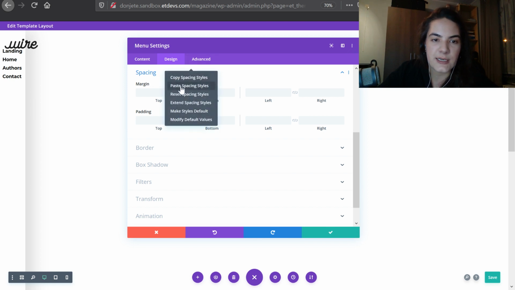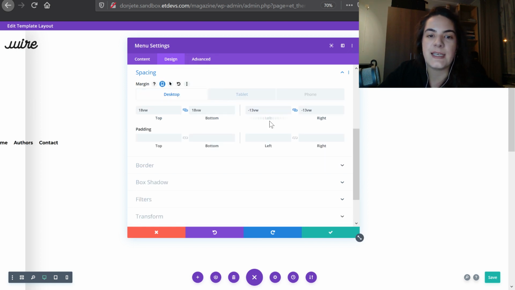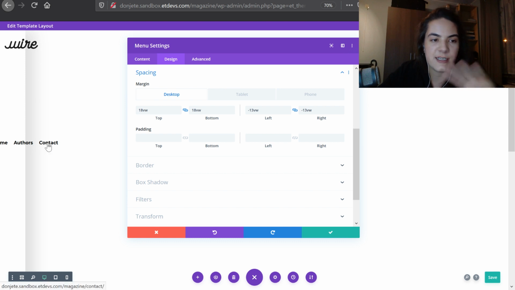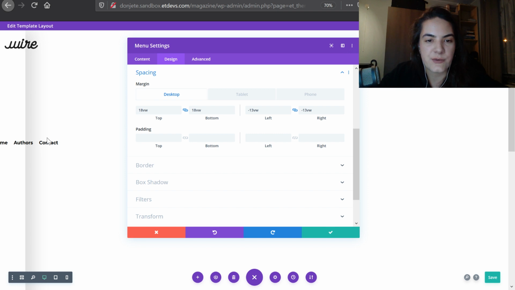But before we do that, we'll need to add some negative left margin and negative right margin to our module. As you can notice over here, it's kind of being dragged outside of the browser, which will change after we add a transform rotate value. So make sure that you add these two values over here and remove them on tablet and phone. We don't need them on tablet and phone.